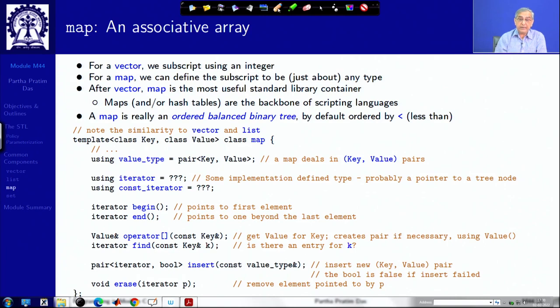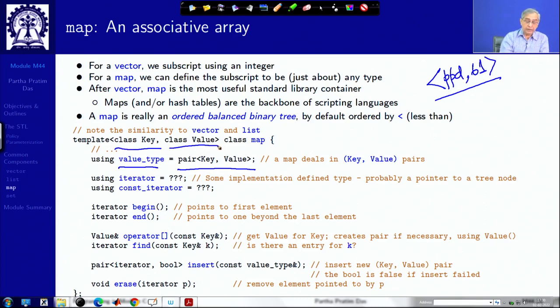So, let us look at the basic structure. I have the value type. A map is a name value pair. So, I say this is PPD and this is his age, this pair always. The left one is called the key by which you index, and the right one is the value. The element type for a map is a pair of a key type and a value type. Pair is also available in the STL to take a pair of types and make it into a pair type, which becomes the value type for the map.